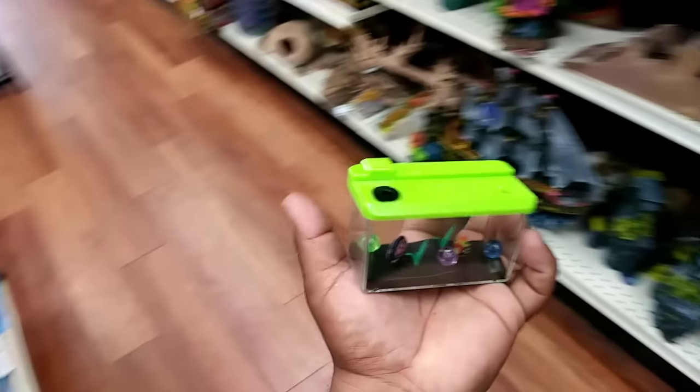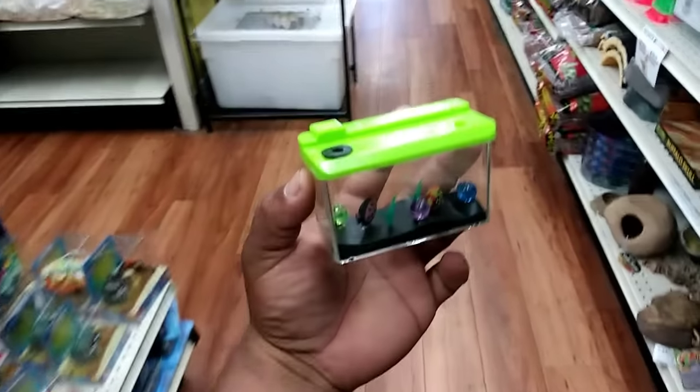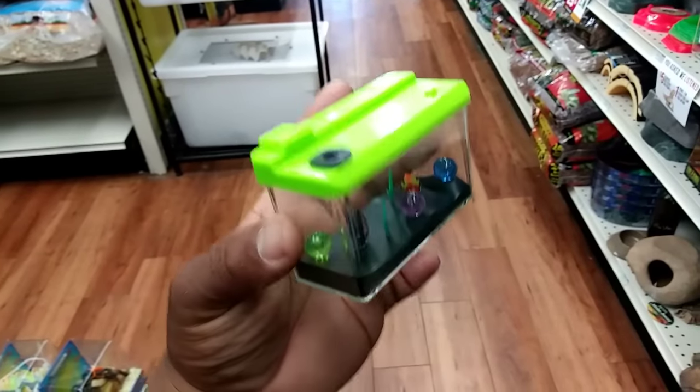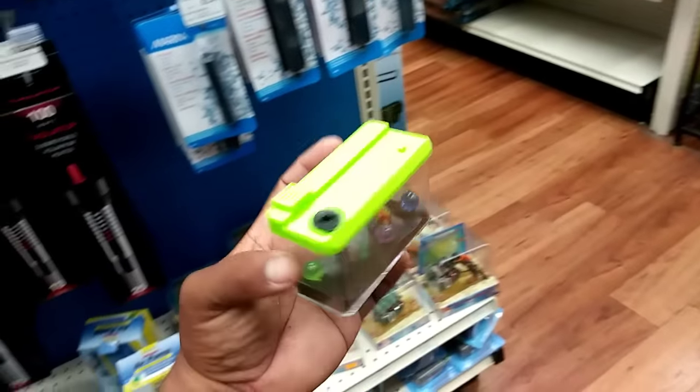All right guys, this is sick. I literally have the world's smallest aquarium right here. I'm gonna get some rocks and some stuff for it. I'm actually gonna catch a pet fish so I can bring this aquarium home. Guys, this is gonna be sick.